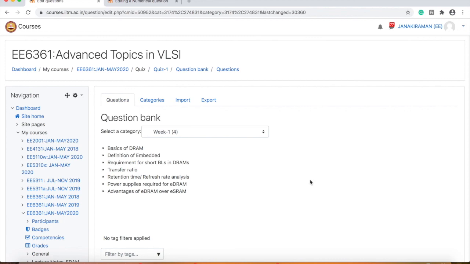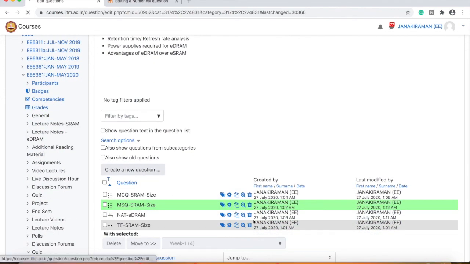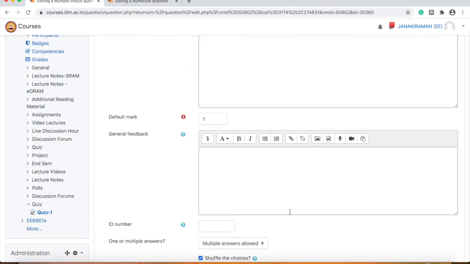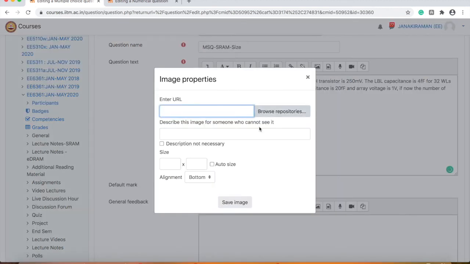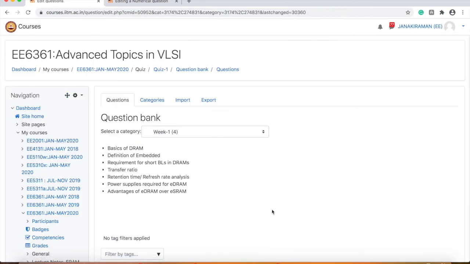So you can go ahead and try. Most of the LaTeX things will work, except some special cases like TikZ figures, and all that will not work. So if you have to add a figure, you have to do that manually. For example, you just click on this thing here, and you will have to do a specific insert figure by clicking on this insert or edit image. You click on this and then you select an image from here, and then you go ahead and put it into the question.